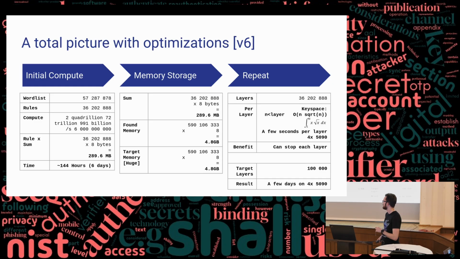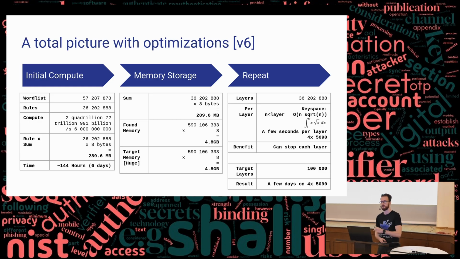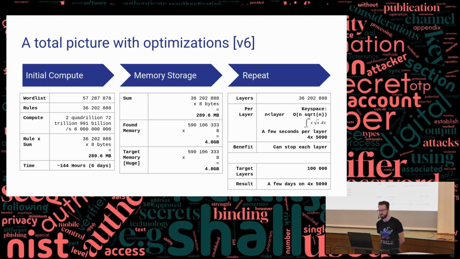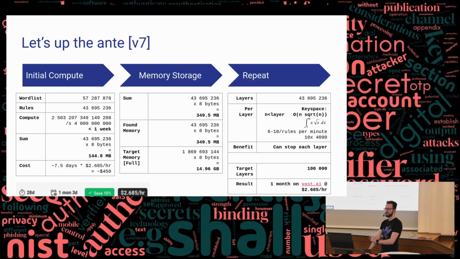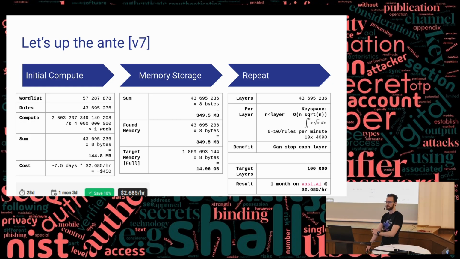So the best I could kind of get on this algorithm with version 6 was 6 days of pre-computation, and then a few days of computation, which resulted in about 100,000 different rules. And after some reprogramming, I was able to fix a few bugs, get the performance up a little bit, rented a nice little rig to work with, and did it for version 7 with a much larger data set.